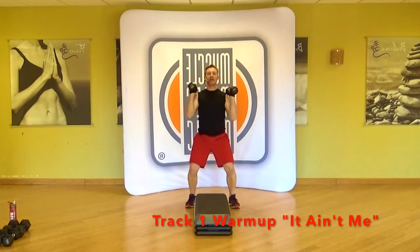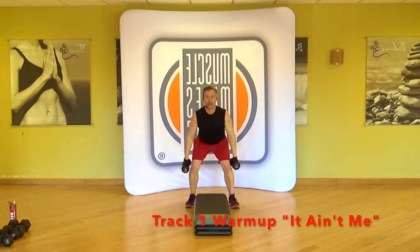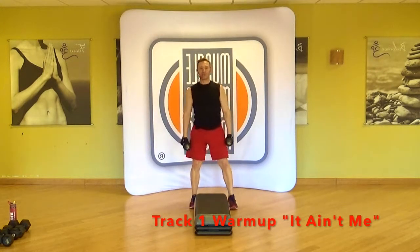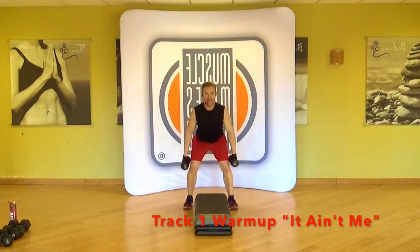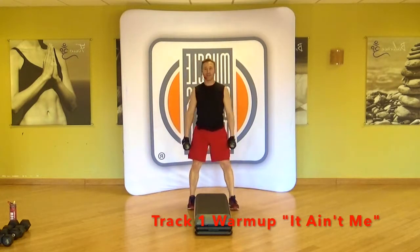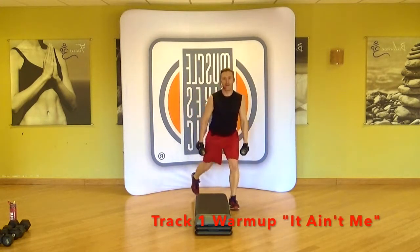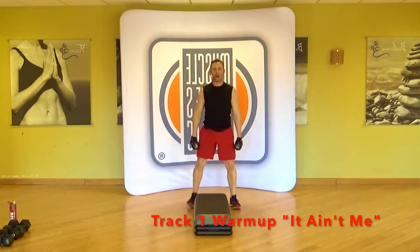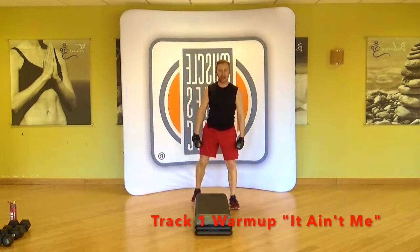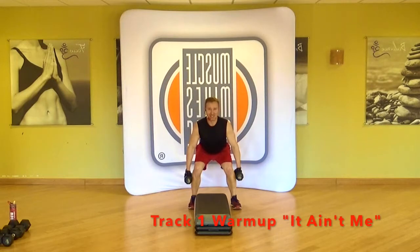Super. Moving on. Two squats with the weights along the side. Now lunge. Left. Right. Squat. Good. Get those legs ready for some work. Go again. Two squats. Down up. Two lunges. Repeat. Squat. Lunge. We're going to put those moves together. Squat again. Two lunges.